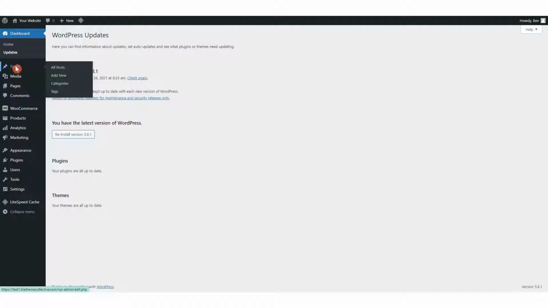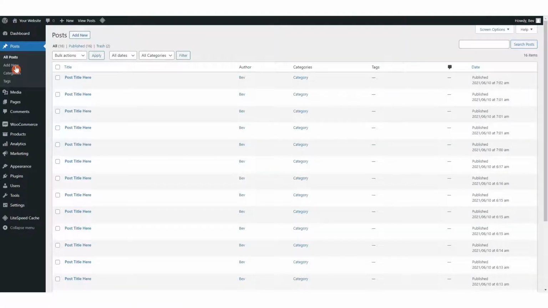I'm going to click on posts. And here you'll see all the blog posts that are currently on the website. So if you wanted to filter your posts, you could go and filter them by date or by category. And then you could go and select them all, and you could do a bulk delete.